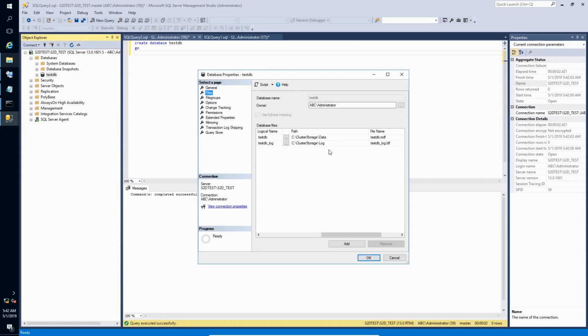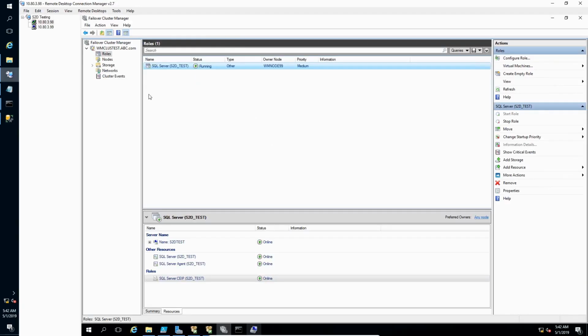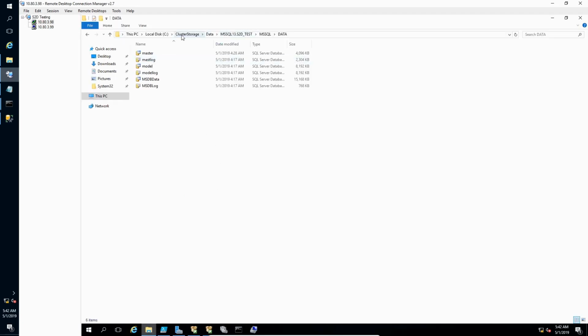We can see data unlocked there. It is working fine, and the next part is that we can go to the storage location to see if the MDF files are there or not. This way we can say that this installation has completed successfully without any problem. We have three volumes, and there's no issue.